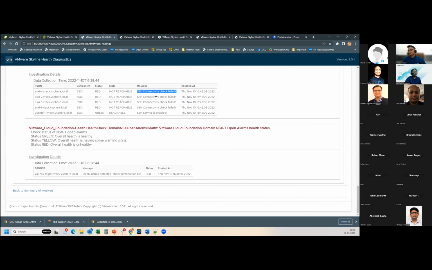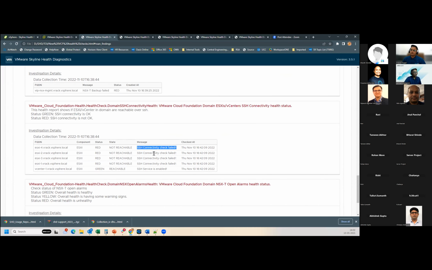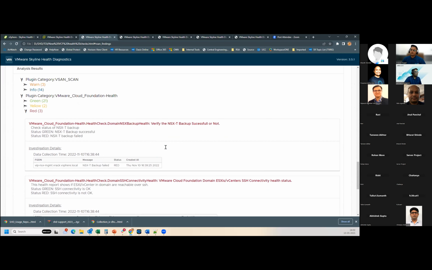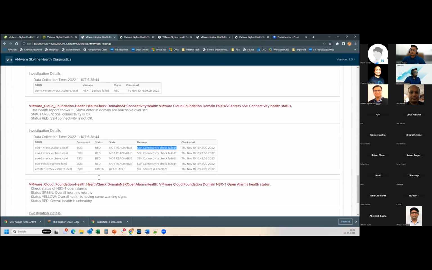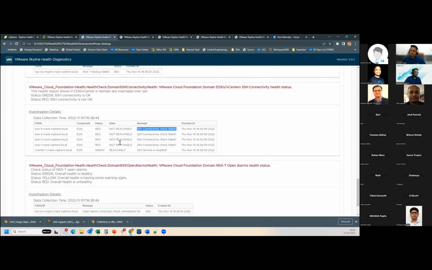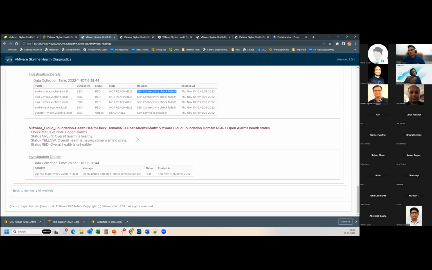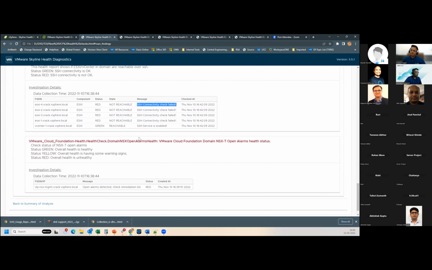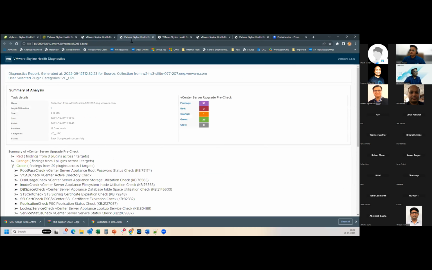This is one of the requirements in the previous versions of VCF, that SSH connectivity be available. Such issues are flagged right away, even before you run an upgrade and have an extended outage window and then troubleshoot during the maintenance window. So this is one example.